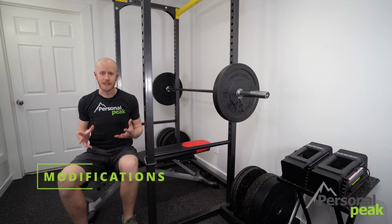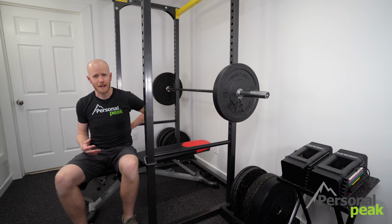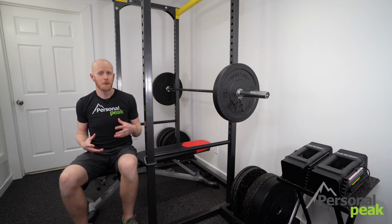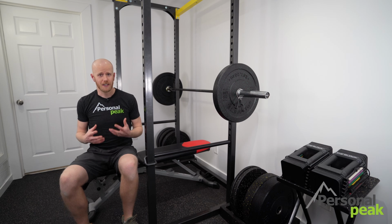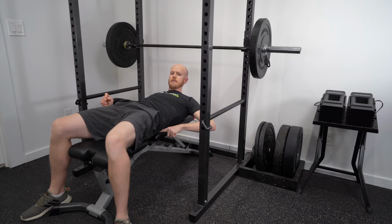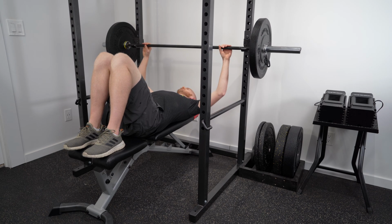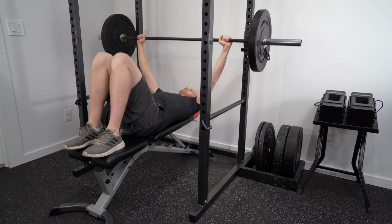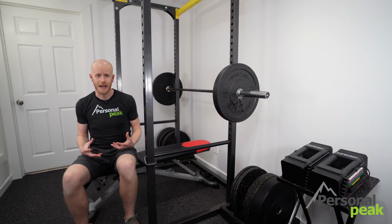There's a couple of modifications that we can do for bench press. The first is if you're finding that it's bugging your low back just a little bit. Sometimes people will be fairly tight through there, so having their feet all the way down on the floor can put a little bit too much force through the back. So on the extreme end of things, you can actually lift your feet up and set them on the base of the bench, and have those knees bent up above you. That's gonna relieve all that stress off that back. It's gonna make sure that you're able to keep it nice and flat.